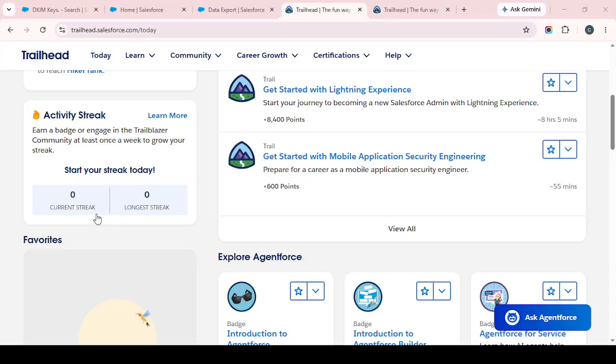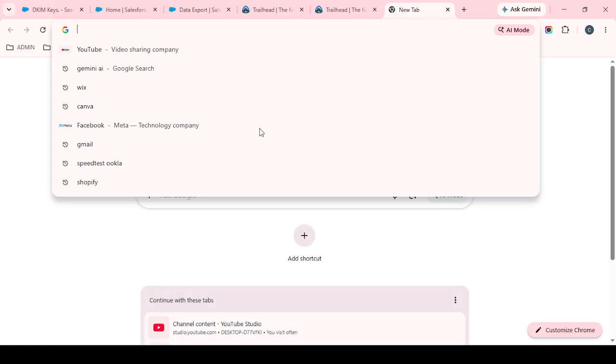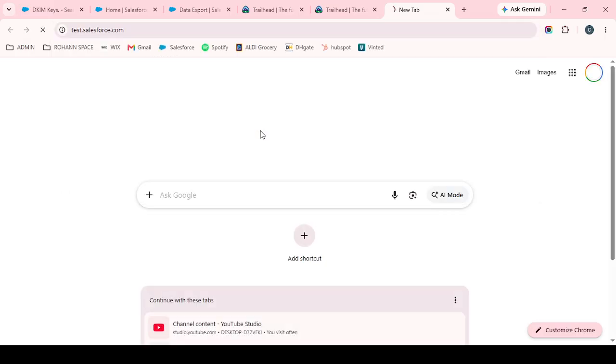In today's video, I'm going to teach you how to create an email template in the platform workspace using Google Chrome. To get started, open Google Chrome and sign in to your core platform workspace. Once you're in, make sure you're on the main console style workspace screen. This is the area where you can access tools, records, and setup options, so it's a good starting point for creating and managing templates efficiently.